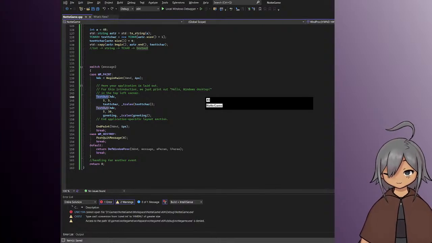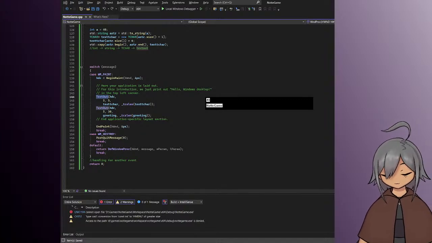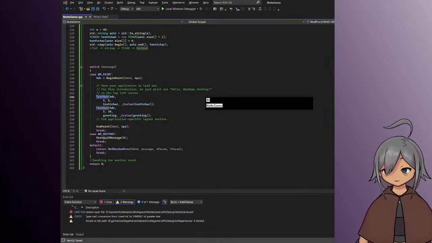Maybe paint message. Okay, what does this say? Group process. Like, yeah, sure. No, send message. Switch message. Paint. Okay, go. Cool. Text out. Text out.